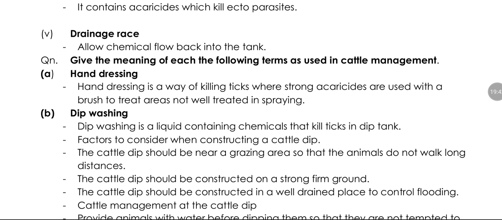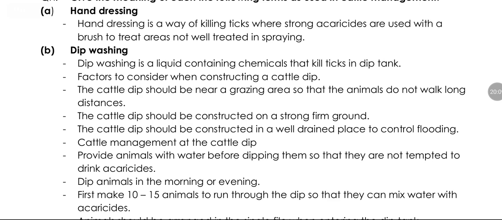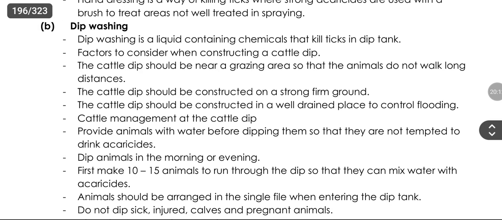So deep washing is, so this is not deep washing, it is deep wash. Okay. Deep washing is the dipping, but it is a deep wash. Deep wash is a liquid containing chemicals that kill ticks in a deep tank. Hope I'm clear there. Factors to consider when constructing a cattle dip. First pass through, then we continue.